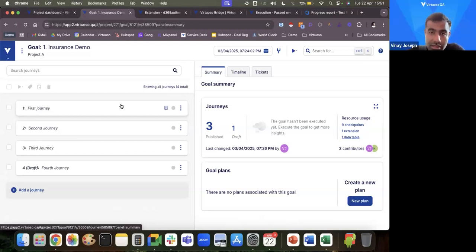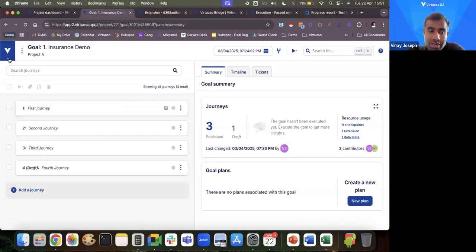Okay, so this is completely built in. There is nothing else that you require. The whole model for Virtuoso is that the execution happens on our environments on AWS cloud, which allows you to use AI in significantly improved ways compared to other traditional tools, which are all running on your desktops or on servers. They're not able to leverage AI properly.